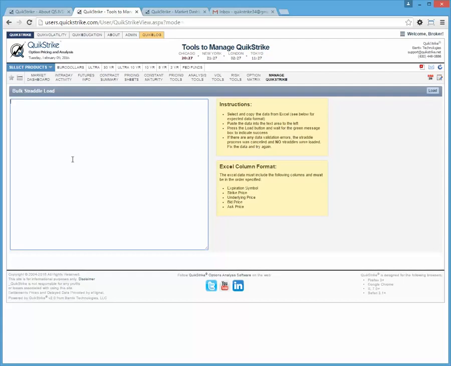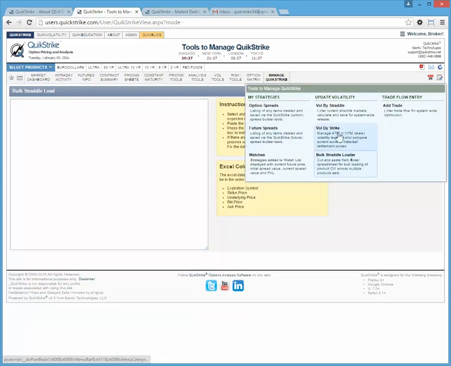And the thing to remember here is you don't have to do a product at a time. I could do all of the Eurodollars, the treasuries at the same time, cut and paste it right in there. So if you happen to have your own spreadsheet that you like to manage and that's getting your data the way that you like to see it, you can take that, cut and paste it once it's formatted accordingly, and do a bulk straddle load.